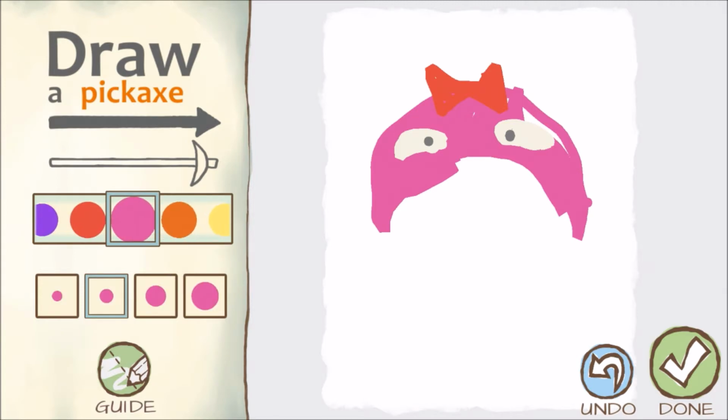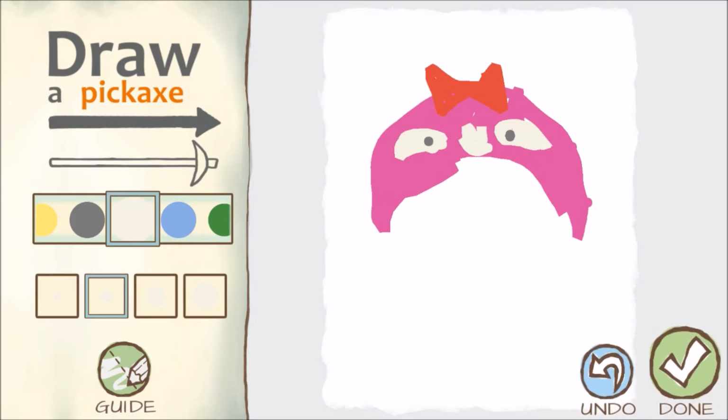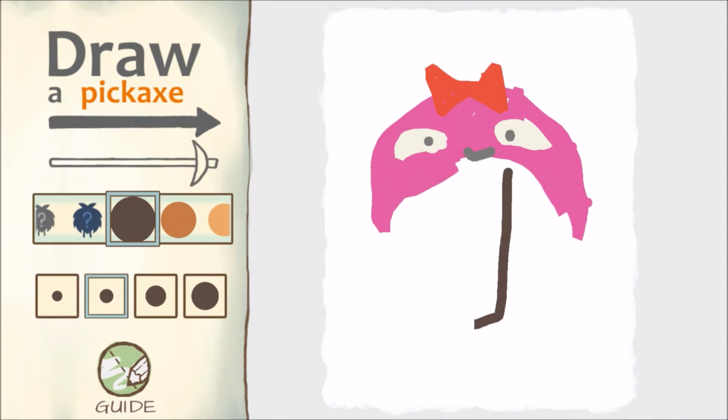Oh, that looks cute, doesn't it, guys? Totally, right? Now we gotta add a smile. No, that looks weird. Let's just add a little thing like that. Now let's add the actual pick part. So let's use that color. That's too big. Alright, so let's do that. There we go.